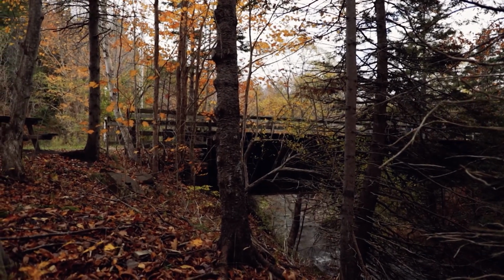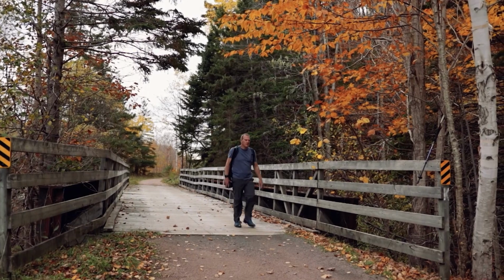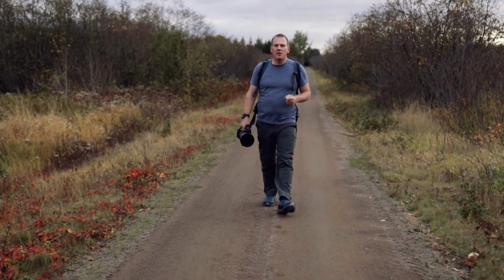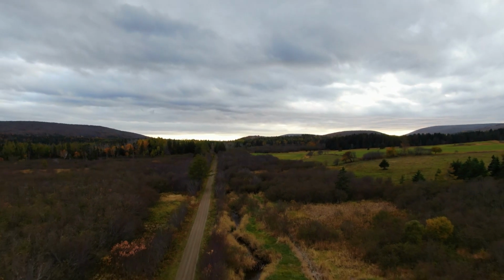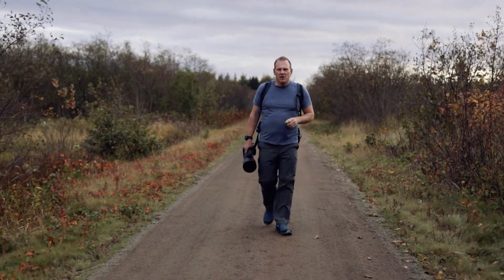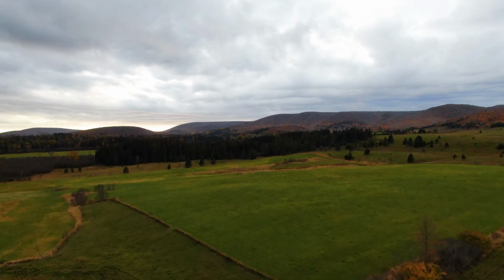This is one of many old railway bridges that this trail crosses. This one goes over Glendyre Brook. This trail winds its way through many communities. After the break, I'm going to be continuing on to Inverness along this line as I leave the Mabou Rivers portion of this trail. It makes me think back to Alexander MacDonald, that poet who was born so many years ago in Mabou. The last stanza of his poem could very well have been written about this railway and the way it became a trail and the connection it still has to communities.